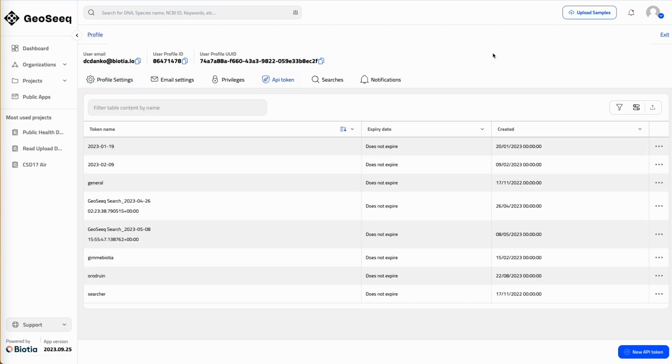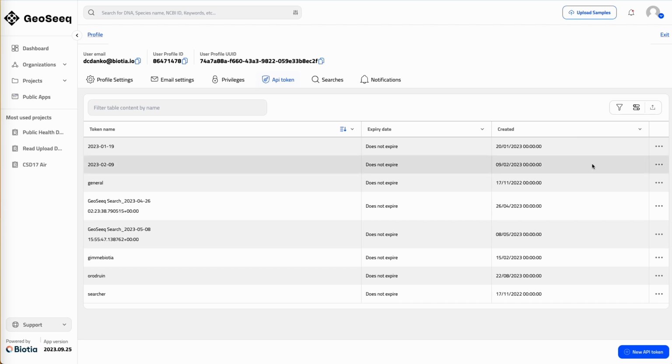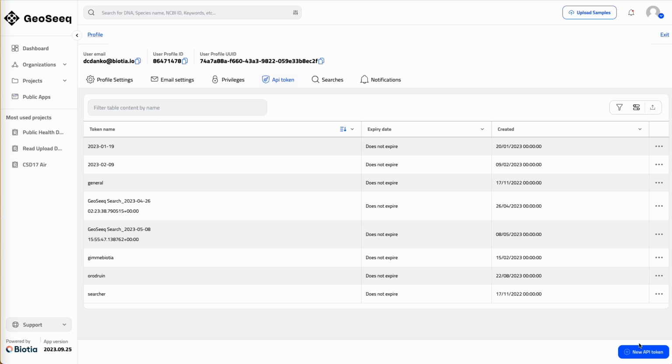Just a quick note: API tokens are private data. You shouldn't share them with other people, since it's the same thing as a username and password. But if you do accidentally share your API token, it's not too big a deal. You can go to these three dots on the right-hand side for whatever token you used and hit Delete Token. That's going to clear this token and make it so that it doesn't work anymore, and that's going to solve your problems if you've accidentally shared your token with someone you shouldn't have, or over email or something like that.